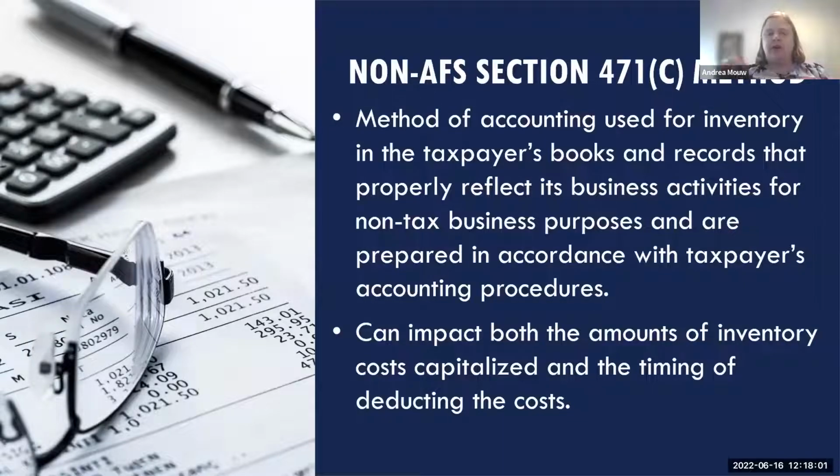And in a second, we'll talk about some actual examples of what the IRS has said is okay and what is not okay. So this by far has the most flexibility in terms of drafting. It does require policies, and I would strongly recommend that those policies be in writing, because that will clarify for the IRS where we are drawing the line. This is what we are going to capitalize. This is what we are not going to capitalize for tax purposes. So this does allow us to impact both components of the inventory adjustments we were just talking about. We can adjust the cost capitalized, and we can potentially accelerate the deduction of those costs.